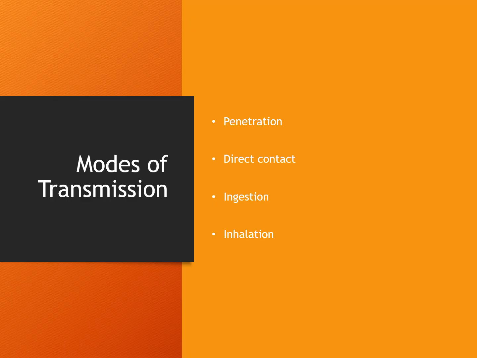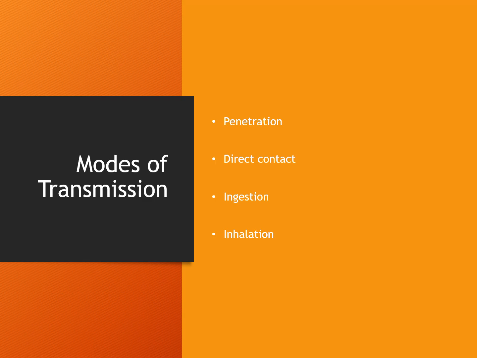Another important thing to discuss surrounding infectious disease is their modes of transmission. And this talks about really how a disease is transmitted and how it gains access to the body. So one mode of transmission is something called penetration. This is through things like wounds or movement of GI bacteria, meaning that we have bacteria that live in our GI tract. If those bacteria move and infect an area where they don't normally live, things like getting into a wound bed or maybe getting into the urinary tract of a patient, then they start to cause infectious disease.